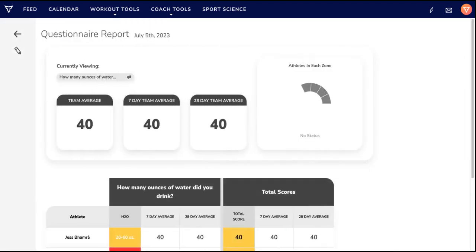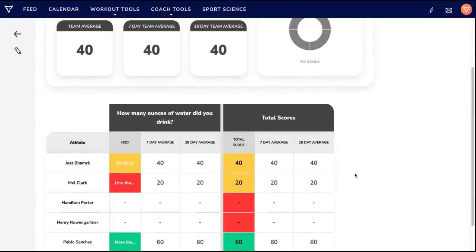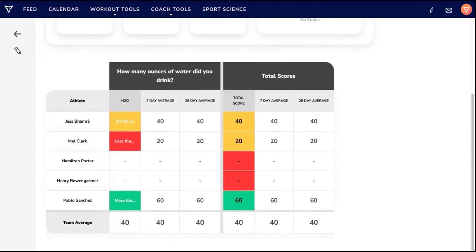We'll run our report, and as you can see, we have each of our responses from our athletes. We can see where the multiple choice label provides the answer as well as the color code for that. And then we can see the average for the individual as well as for the team down below. And this is how you're able to understand the color coding system and threshold for our multiple choice questions as well as our questionnaires.